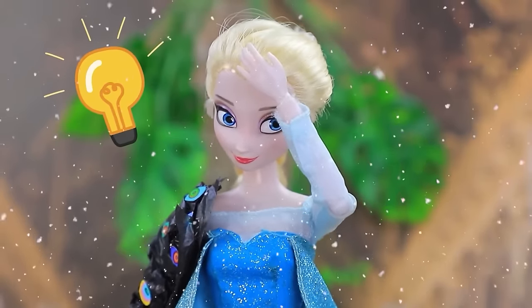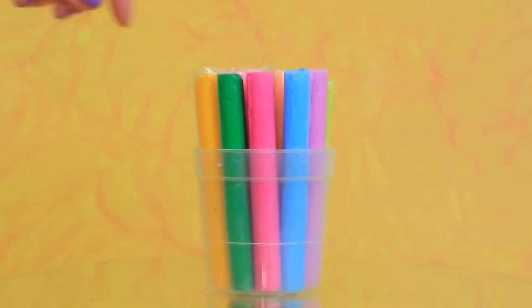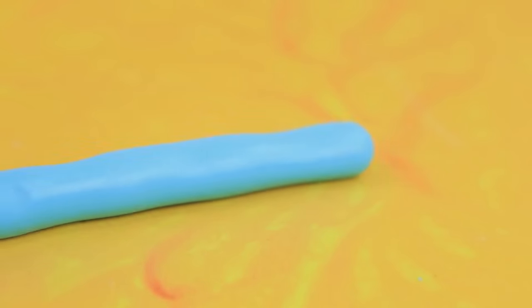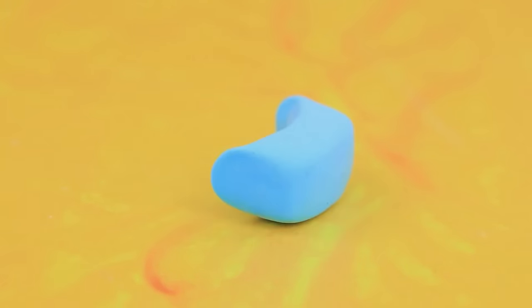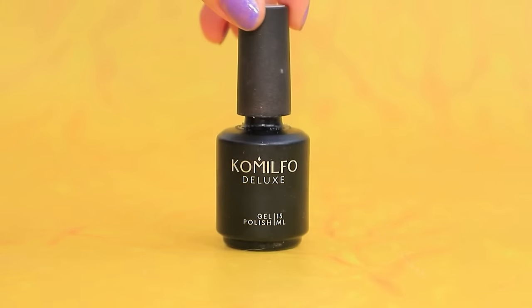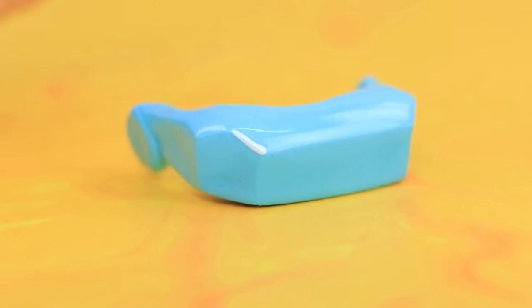We need special glasses to find the door. We can help with that. Let's get some polymer clay. Shape the base. Smooth it with a modeling tool. Coat it with gel polish. Outline the edges. Time to try it.